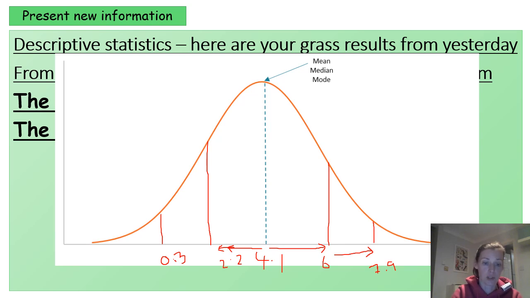There wouldn't have been much grass that's sampled that were less than that, but we've also got to think about the fact that actually did we have tools that allowed us to measure grass that was lower than 0.1 of a millimetre, possibly not. I wouldn't think that any of you have a ruler or would have gone to the extremes to use a microscope to work that out. Same on this side over here, we've got the opposite. There wouldn't have been many grass strands that were wider than this at this end here. So that's your standard deviation of your grass samples from yesterday.